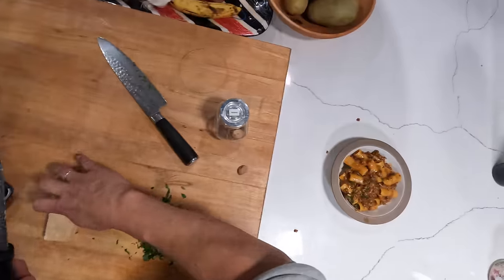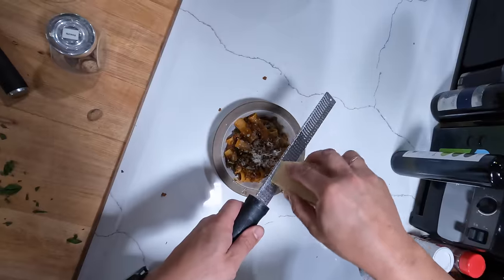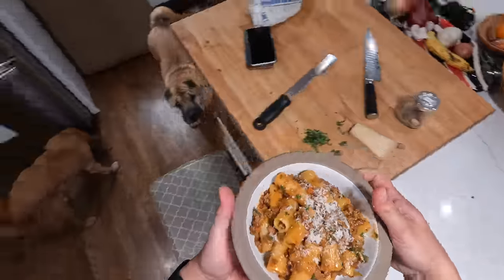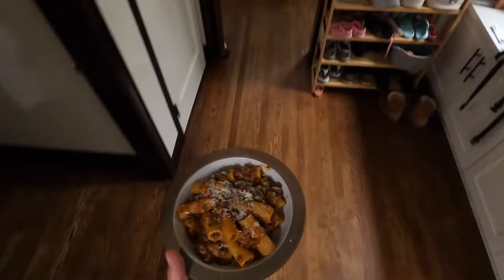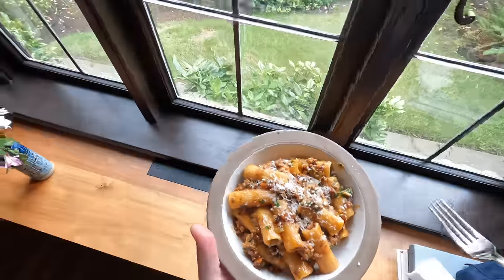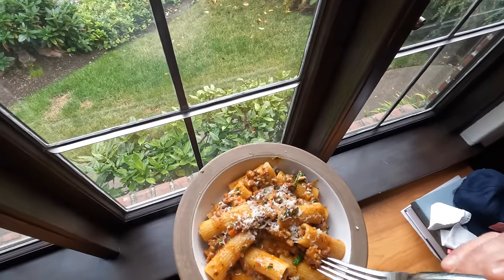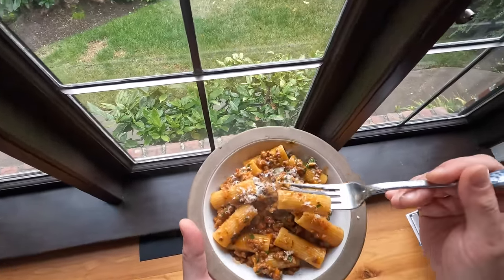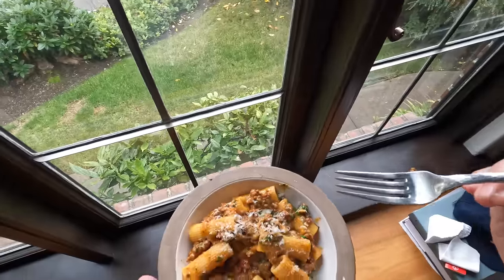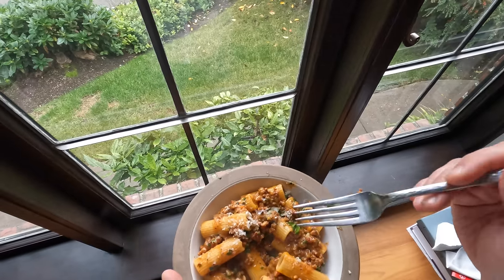All right. Finish it off with a little fresh Parmesan. Boy, oh boy. Classic, simple, delectable treat, pasta bolognese. This is like the taste of winter for me.